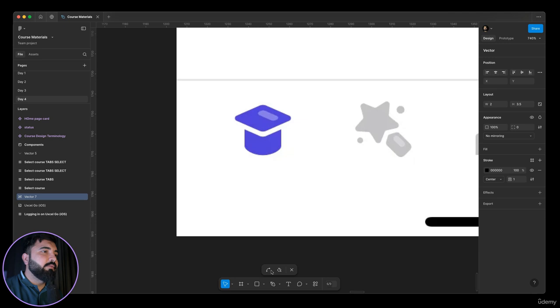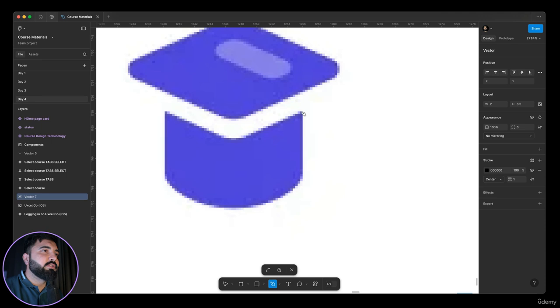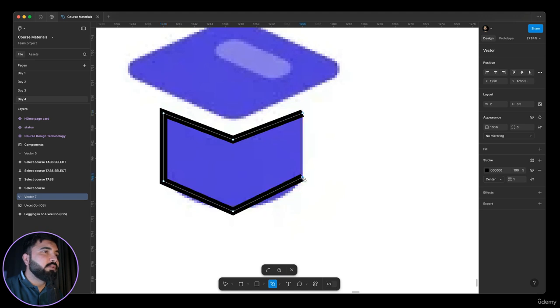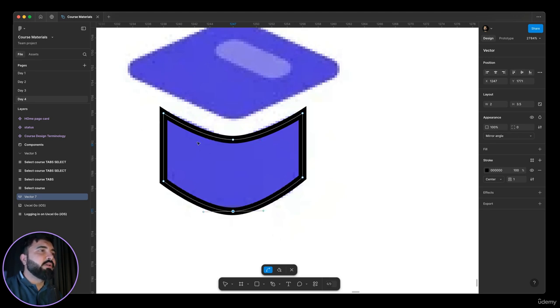I will draw with the help of the pen tool. I will select the pen tool and then start drawing. I will select over here, and here, also here, here as well, here as well, here as well. So this is one way of doing it. What else can we do here? You can see this bend tool. Once we select this bend tool, we need to give a little bend over here, because it's already over here as well. So let's do this one and this one. Boom, this part is created.